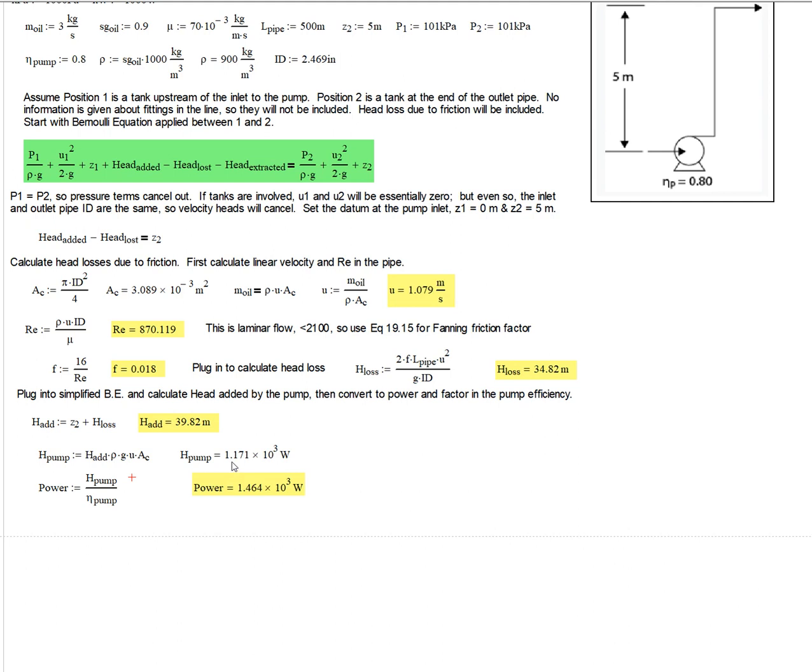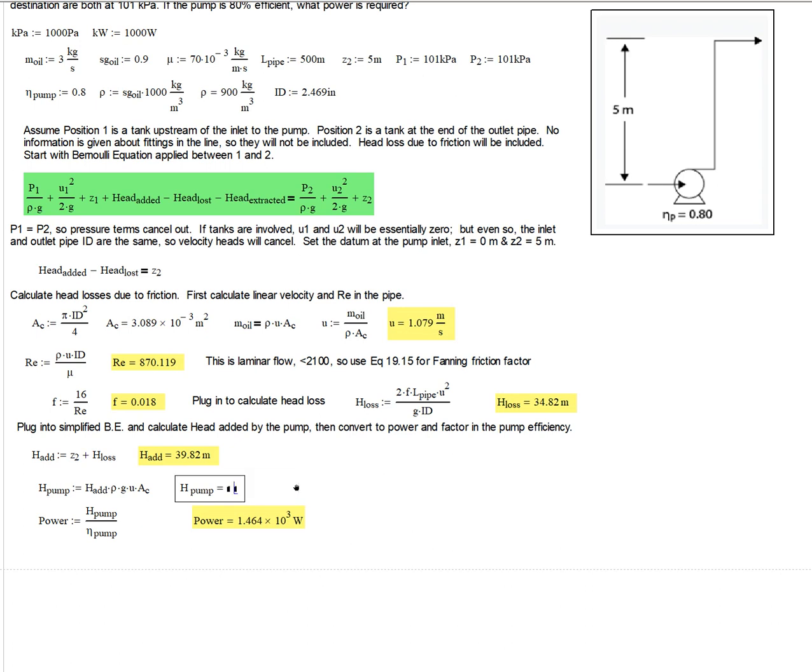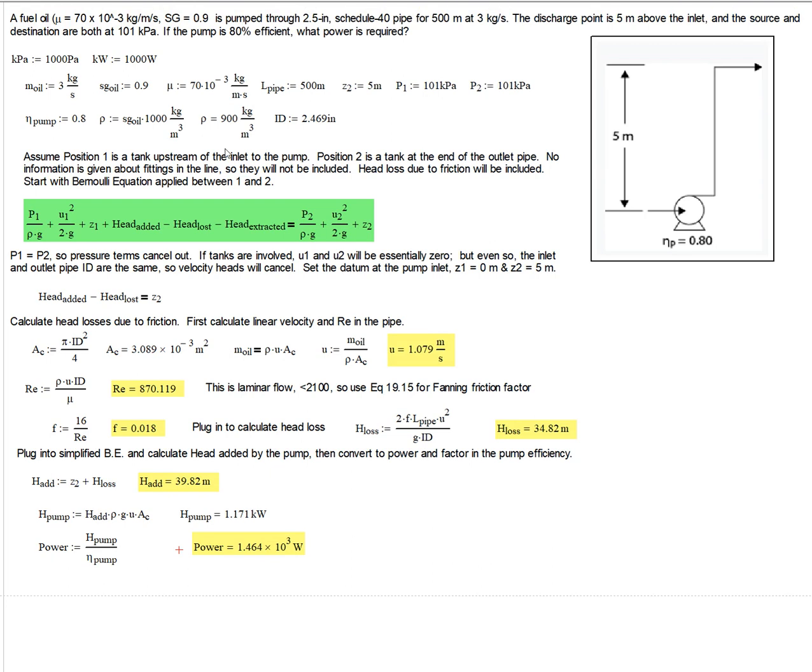And so we get the power required for the pump to be 1.71, and I could put this in kilowatts. Let's put this in kilowatts. So 1.7 kilowatts. Remember, this is the power that's required to move the fluid, but our pump is only 80% efficient. And so our pump is going to have more power input into it than just what is required to move the fluid. So we divide that by our efficiency of our pump, and we get a value of about 1.4 kilowatts. If we wanted to put this in horsepower, we can get a value of about 1.96, or about 2 horsepower to move this oil.